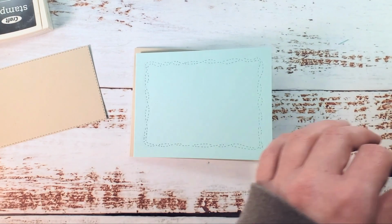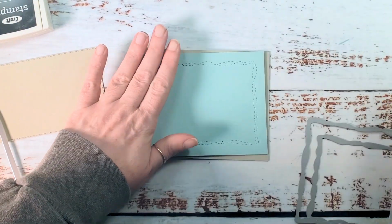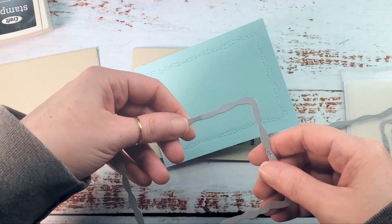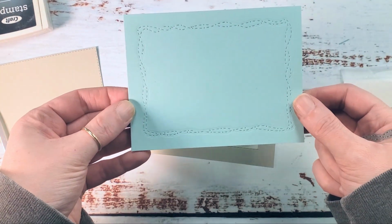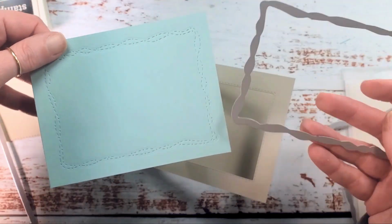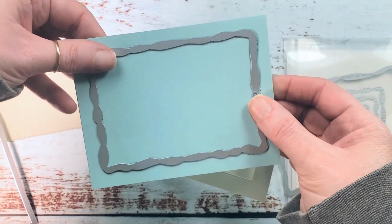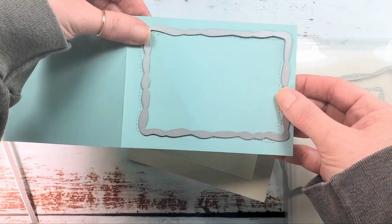We wanted to show you this die set. This is the Stitched with Whimsy dies. And to really show you in action, me and my team of awesome helpers went ahead and stitched your cards for you so that you could see the awesome effect that they get. So if you're cutting your own, then you'll want to take your second largest from the Stitched with Whimsy, pop that on, centered, and run this through your Stampin' Cut and Emboss machine.